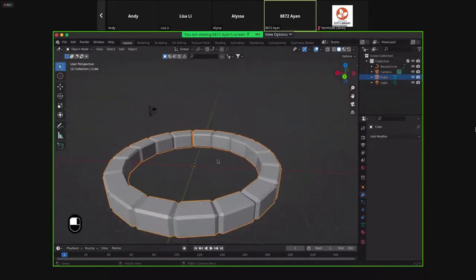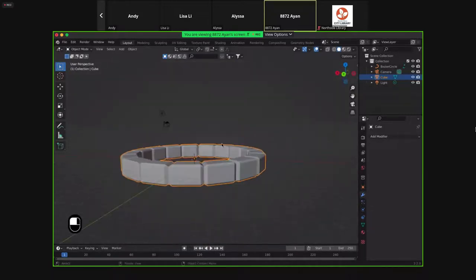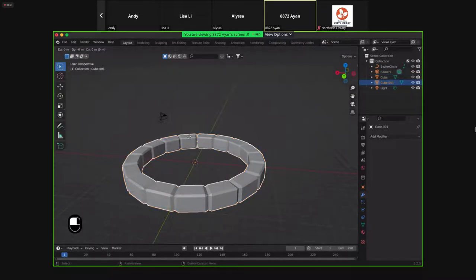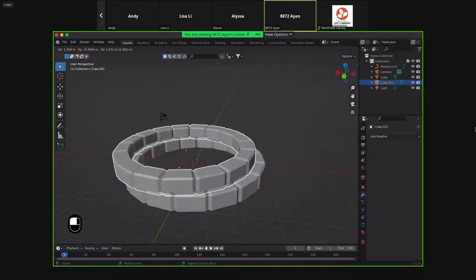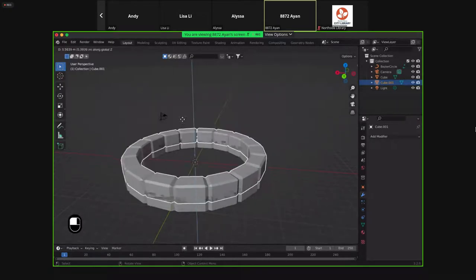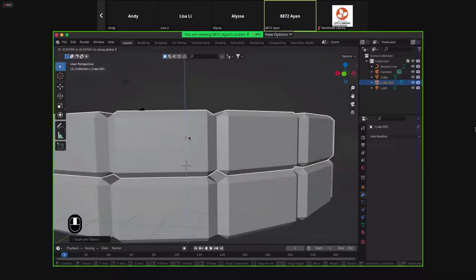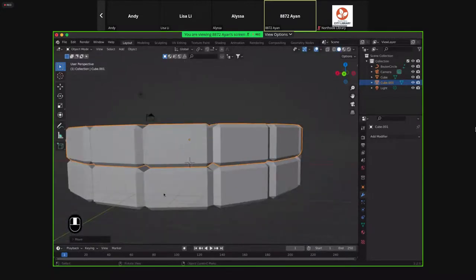Okay, awesome. So now that we have this, we want to put this up a few layers. We want to add some height to the foundation. So I'm going to hit Shift D. Remember, Shift D is duplicate. Here, let me just restart this. So right here is our ring. I hit Shift D, and now I'm able to move this, but I want to move it up. So I'm going to hit Z, and I can move it up and down. I'm going to move it up and just rest it on top of the base platform. I'm going to do this 4 times.